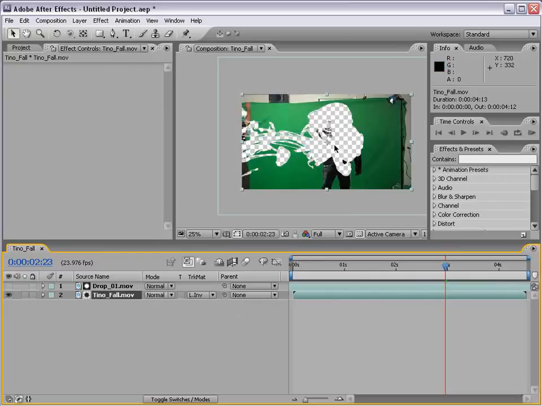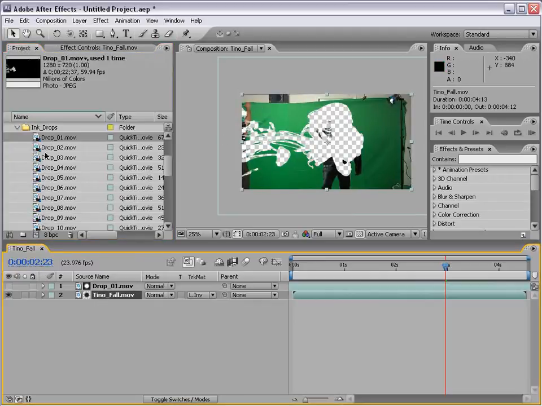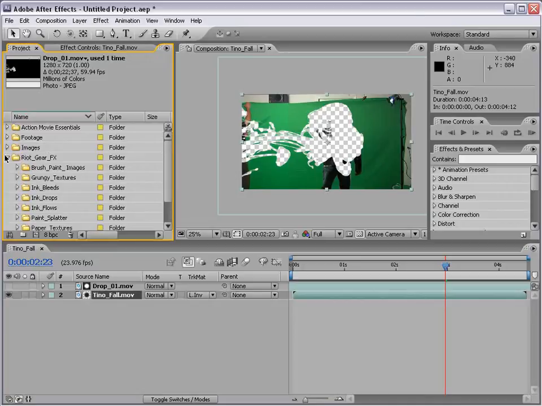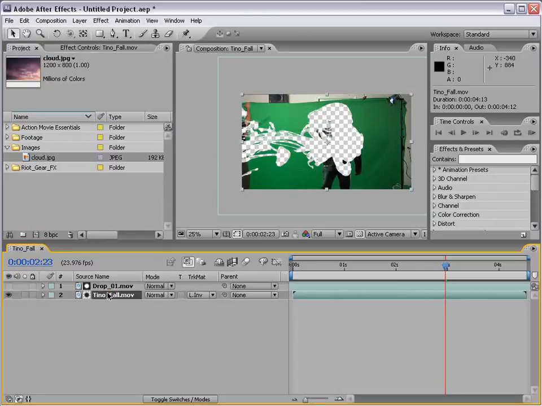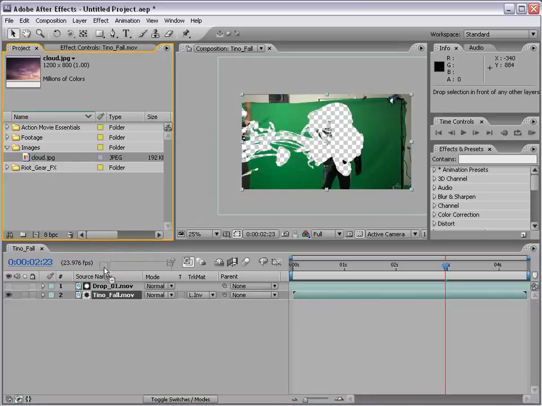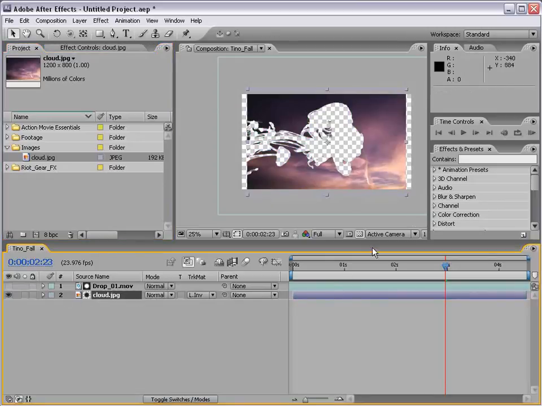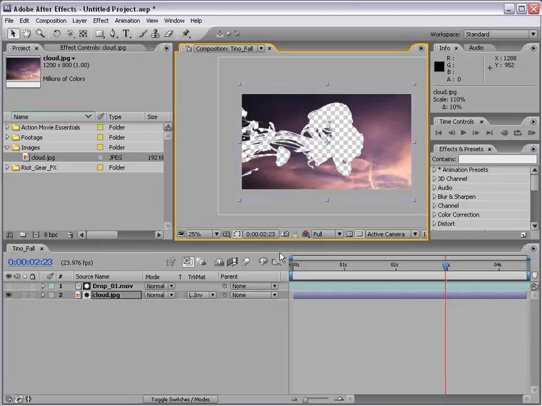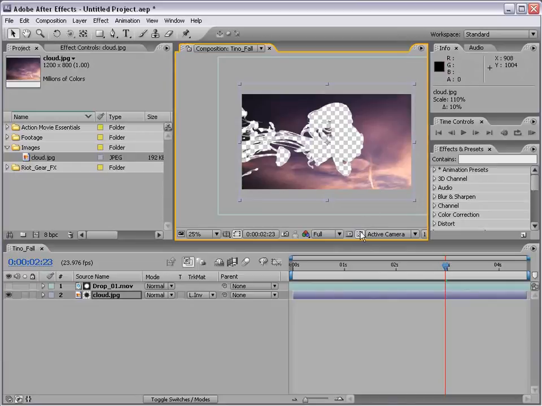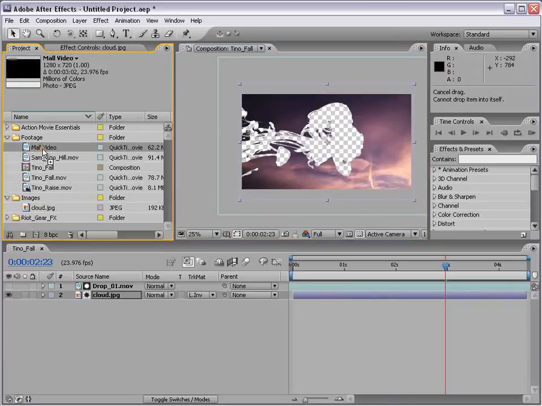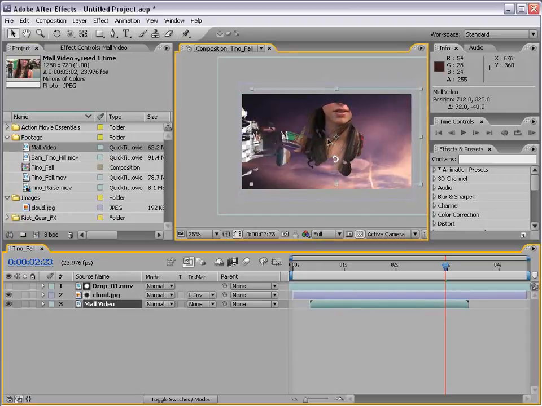Now, for this shot, it's probably better if we use something else instead of this green screen footage. So I'm going to go to my images, and I'm going to replace the cloud footage with this Tino layer. Now, here's a great tip. If you select a layer in the timeline, you can replace it by grabbing something else, holding down Alt, and dropping it right on top of it. And you'll see it basically replaces it. That's a very helpful tip you're definitely going to find useful. So now you can see we've cut out the middle of this cloud layer, and we can then put footage underneath the cloud layer and it shows through.